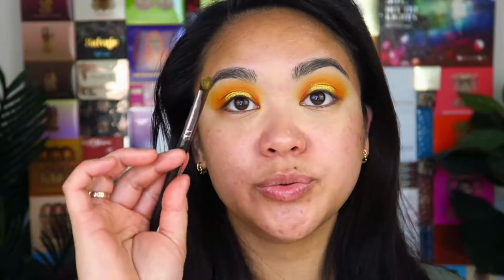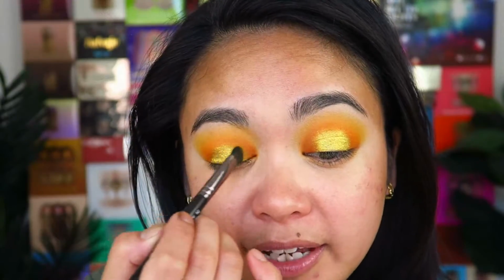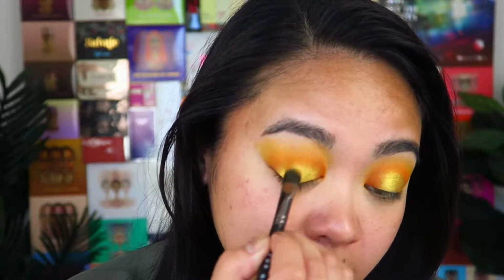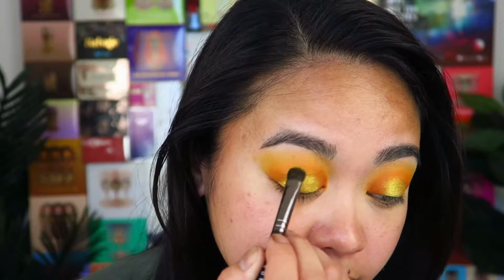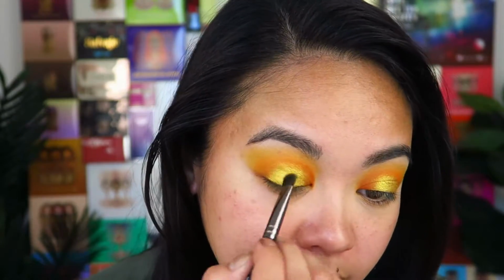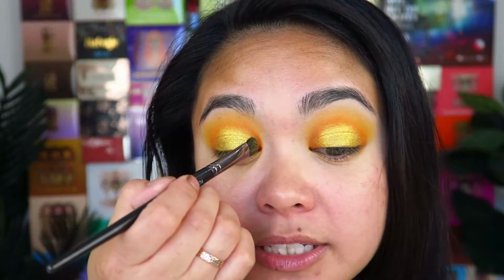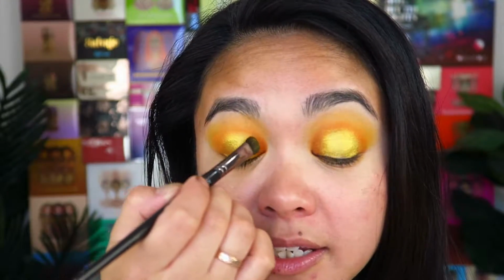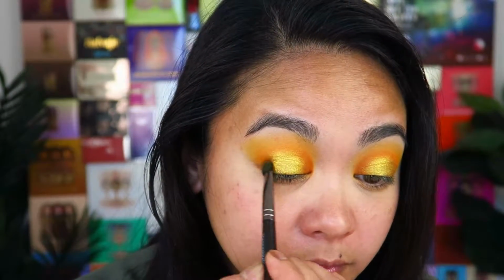All right, now what I'm gonna do with that brush is just kind of wipe off the excess and then blend that shimmer shadow in inwards, not outwards. I'm just gonna blend that matte transition that I laid down into that shimmer. All right, I'm gonna pick up a little bit of that again, same brush, and now I'm just gonna continue to blend those edges into the shimmer. Alright, I think that'll do for the eyes for now.